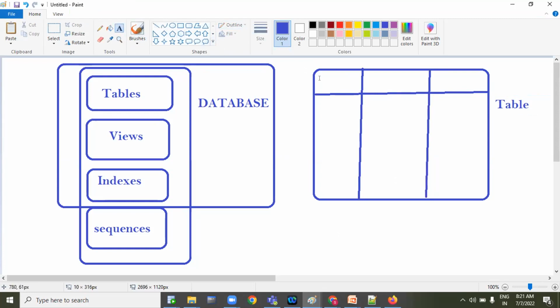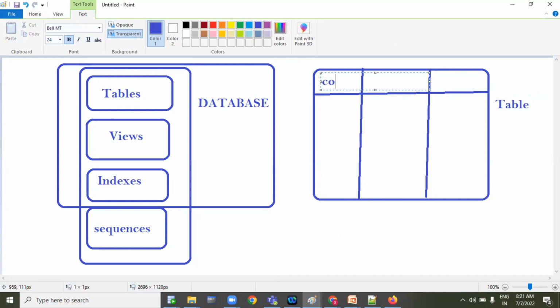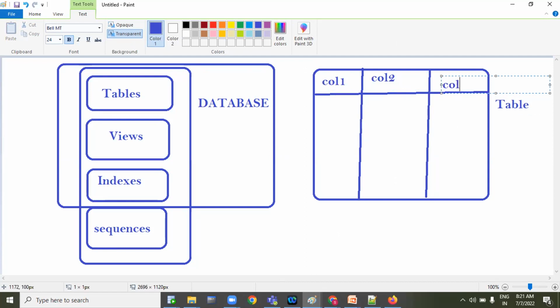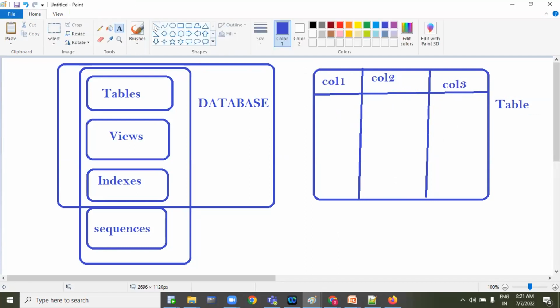This is called column 1. This is called column 2. This is called column 3. These are the rows. Whatever data is present under the columns, we call it rows.